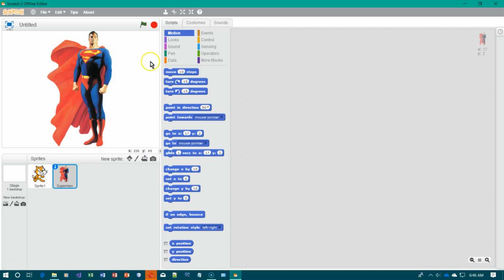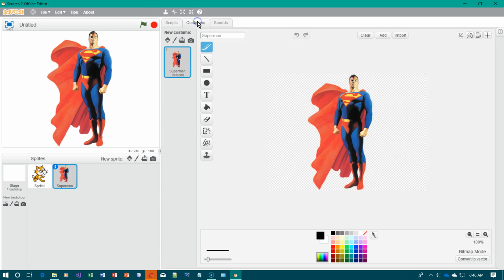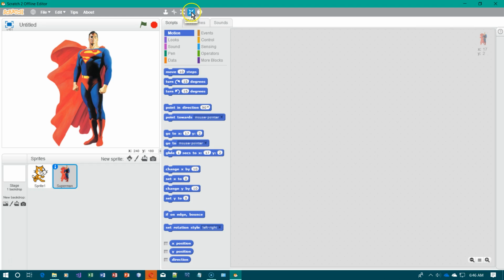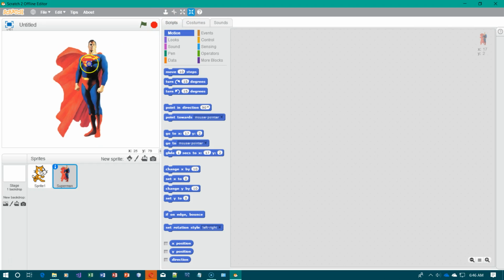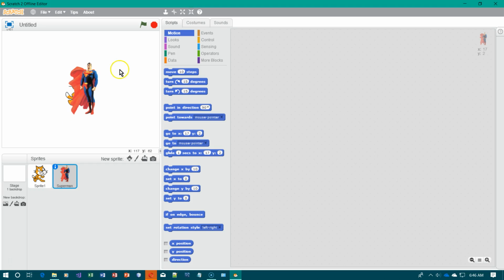And there he is. And if we go to costumes here, there's obviously just one costume. This is kind of a big Superman. Let me go back to scripts here. I'm going to shrink him a little bit. Click on the shrink button and just bounce on it a few times until he gets to be the size that you think is appropriate. And we probably don't want the cat behind him there, so I'm going to right click on the cat and choose delete. Okay, so that's one way to get them in, and then you can do move commands and turn commands and whatever to kind of make him move around and turn him on the screen.